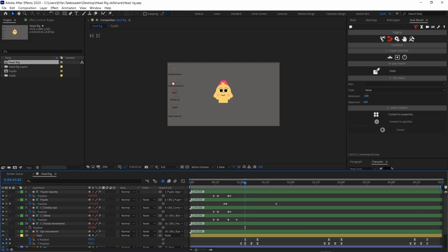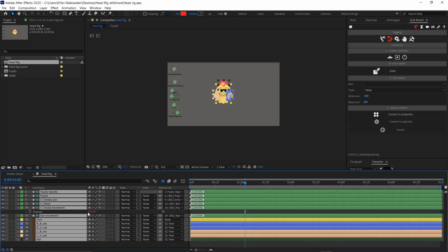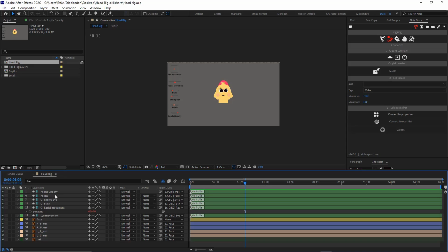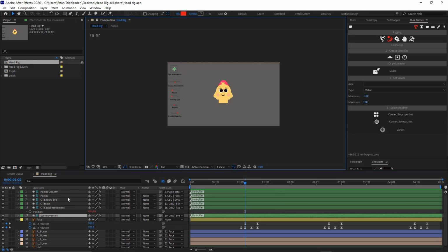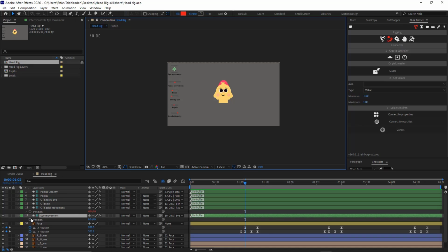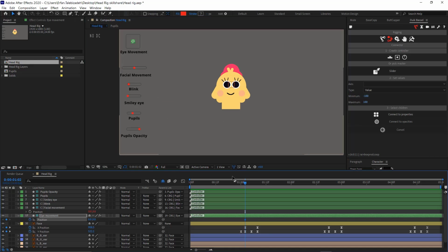And now it's time to animate the left turn for our character. To do it, let's move around one frame and let's close up keyframes. Now let's bring up face and use its keyframe as a reference. Now let's bring up eye movement, and when the arc finishes, let's move the eyes towards the left, and also let's move the facial parts to the left as well.